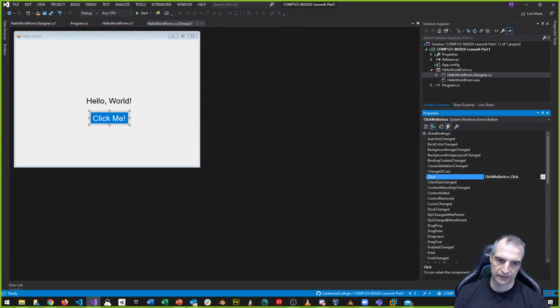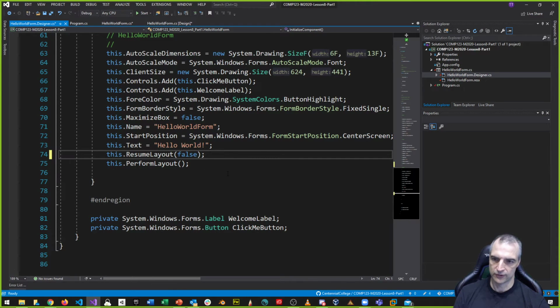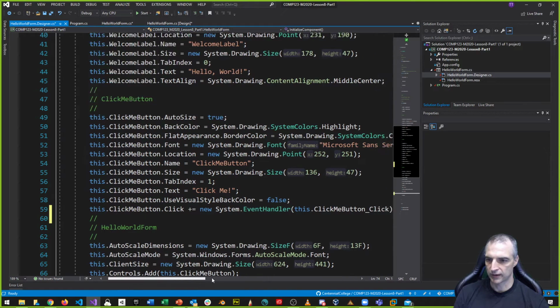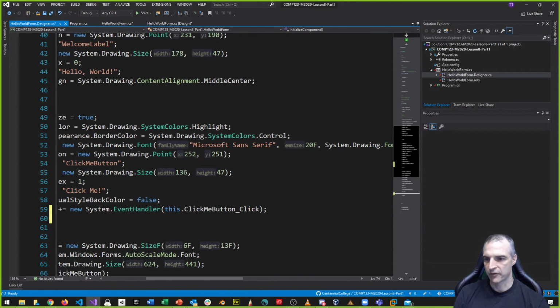It's connected, right? And if I go to my Hello World Form Designer, I'll prove it to you, right? Look, here is the new event handler again. And the event handler works like this. Whatever the name of the control or the form is, dot, the name of the event, plus equals, like we're adding a new event, a new system.event handler that takes the name of the method as a callback, whatever the method is that's going to be the event handler.